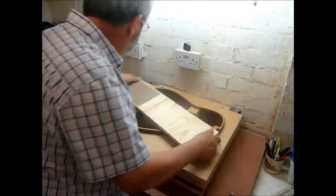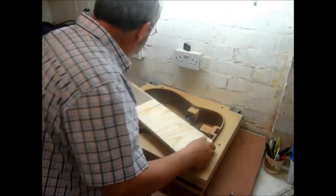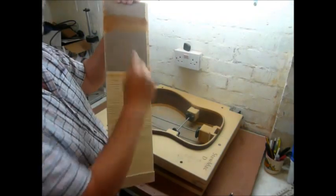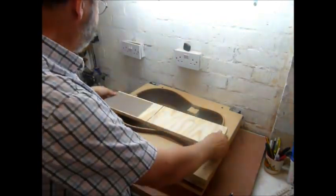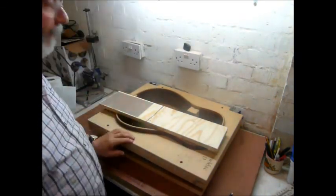So it's starting to go. You see the sort of sandy marks on there. Obviously this is the mahogany that's going, and that's the rosewood. And that's the way it goes. So I'll keep doing this, and I'll come back to you when I've finished it.